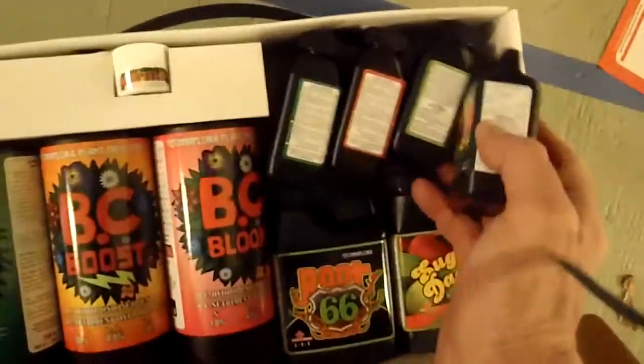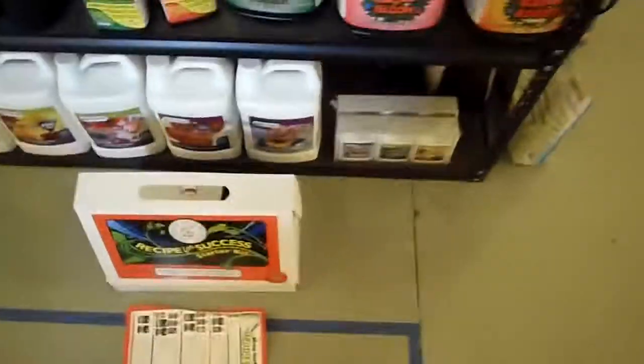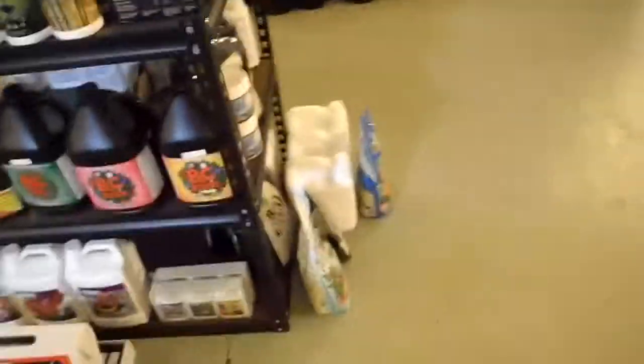They got their recipe for success, and you start the process with just about everything that you need here, from grow and bloom nutrients, all their additives, even some root and hormone gel. So, that's certainly a great deal. I think that's around $40 or so. Some great instructions. Starter kits from Botanicare. We got natural bat guanos, and come on down to this side.